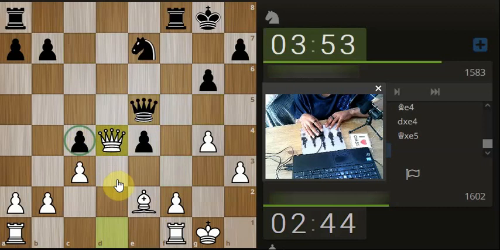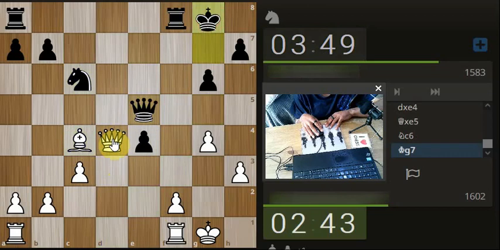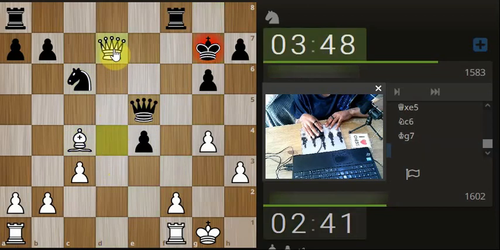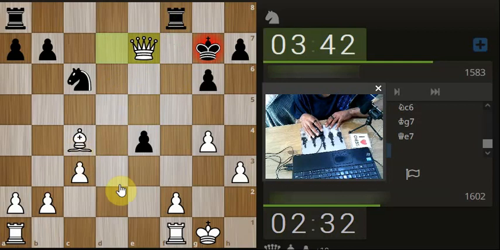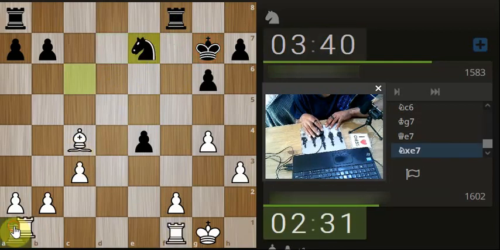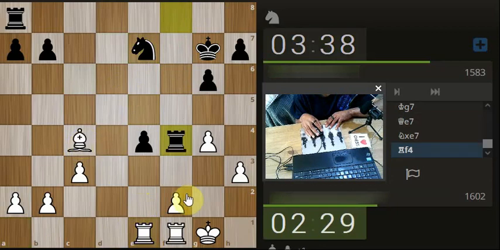Could have taken here with a check on the king. That was a bit of a waste. Let's put a take. I was just about to say, don't really know why I did that, because the rook can just come down and defend. Is there anything else? Let's take. Sad times, sad times.